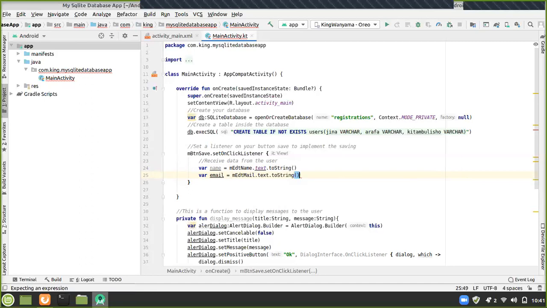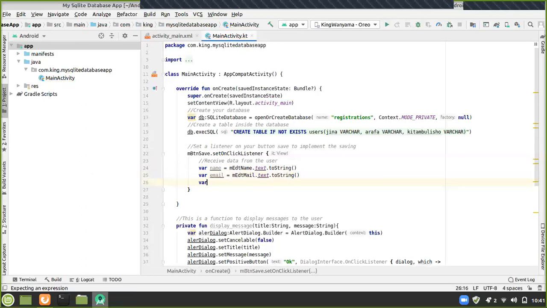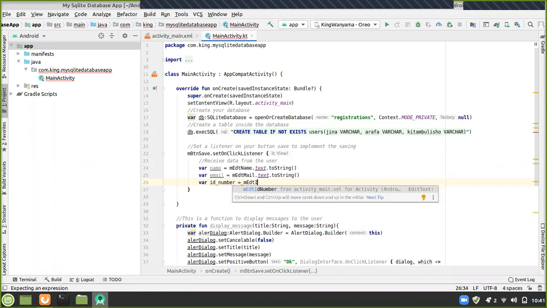Then var idNumber equals medtIdNumber dot text dot to string.